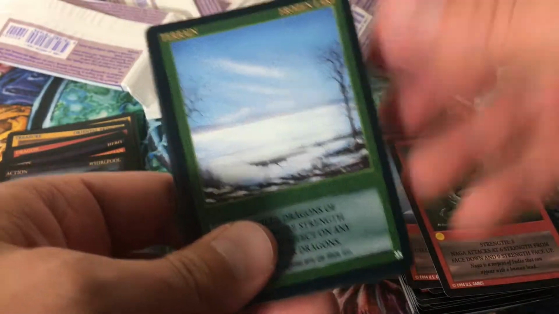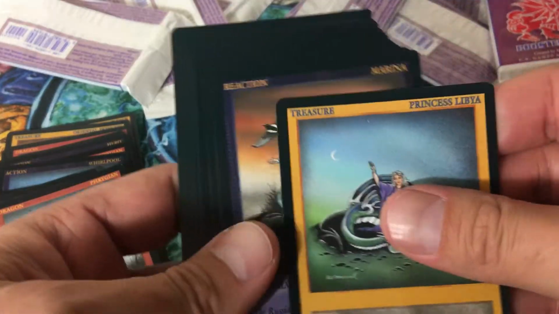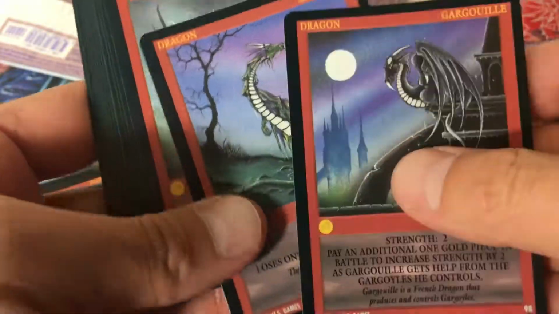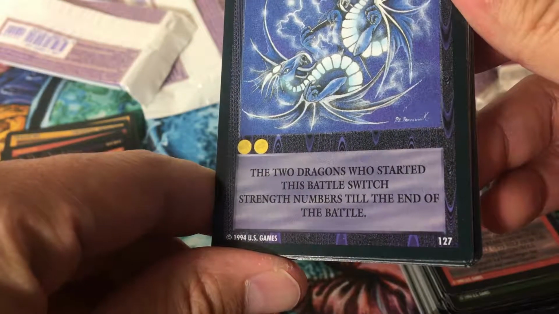About halfway through the box. Going slower than I thought. The actual wrappers that I'm ripping apart, they have the feel of good old-fashioned Revised, Fallen Empires, The Dark, Arabian Nights, those kind of packs. That's what these things feel like in my hands. Very static. Power Switch. 2 dragons who started this battle switch strength numbers until end of the battle. That's a good one.